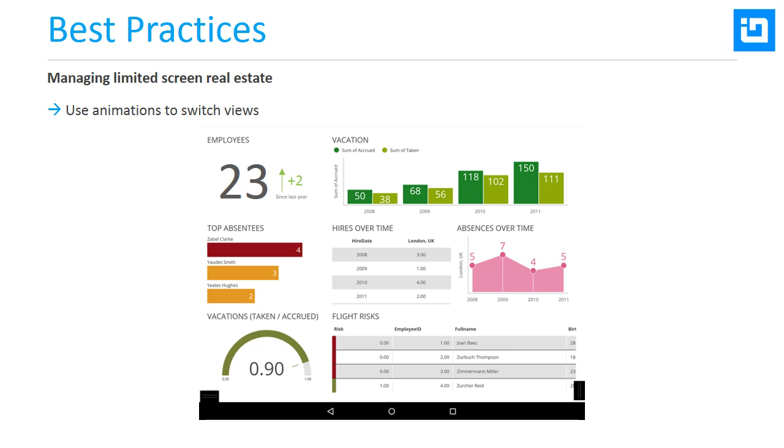So here's the table showing the same kind of data. And now I can also take the same gesture and go back and flip it over again back to my visualization view. So this is nice because I use the same screen real estate and I offer two different views to look at things.